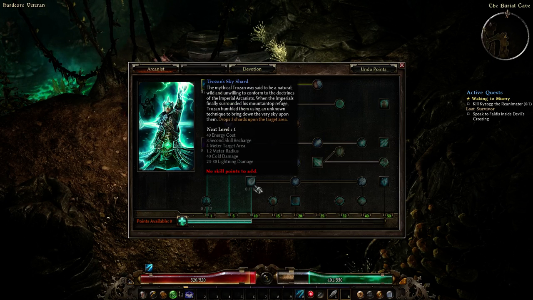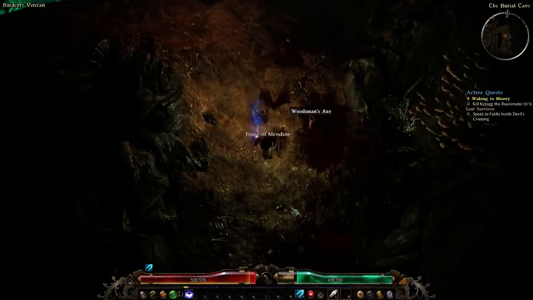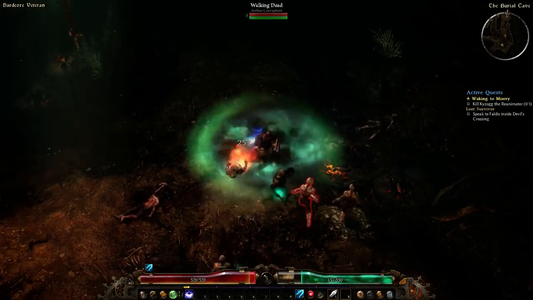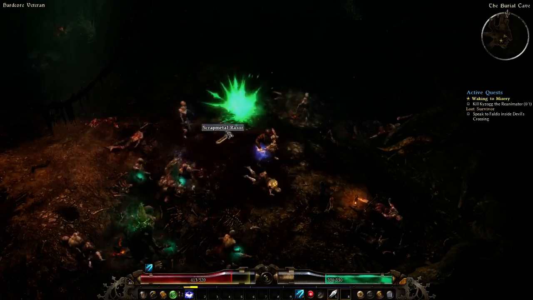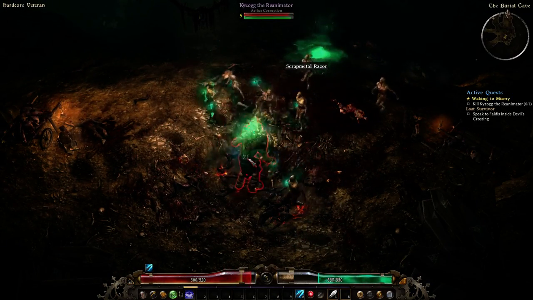Next level we'll get the Frozen Sky Shard. It's gonna be one of our main attacks. We're basically going to lead with that, or use it for range, ducking in and out for like certain boss fights. Again, there's a lot of guys surrounding us. This will probably be our best skill to use. And there's our Reanimator. I don't know why I keep calling them a Dominator, though.